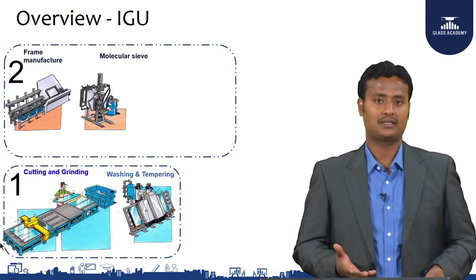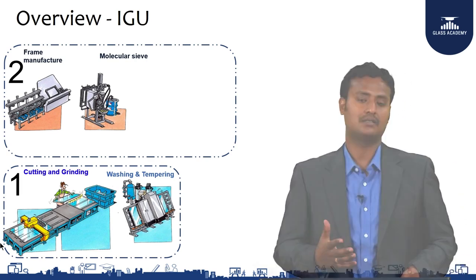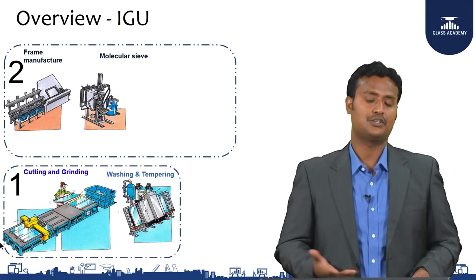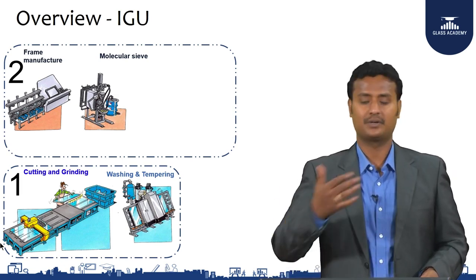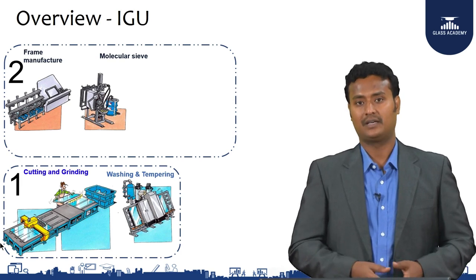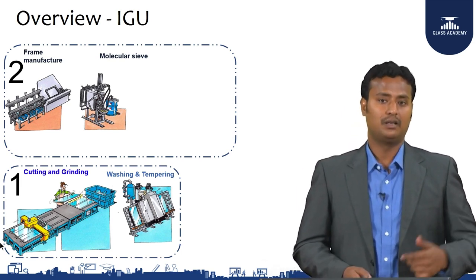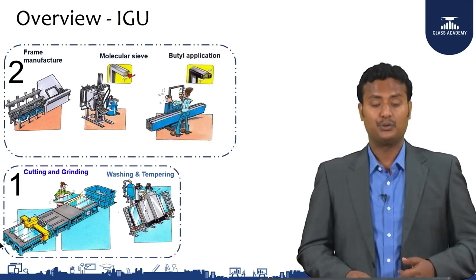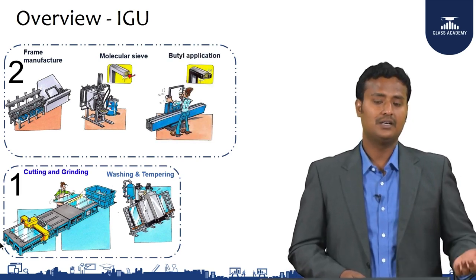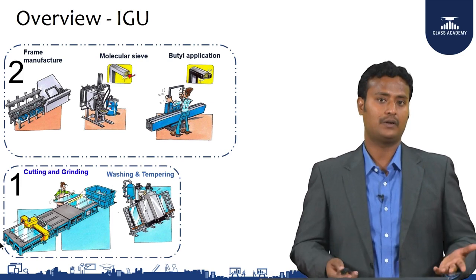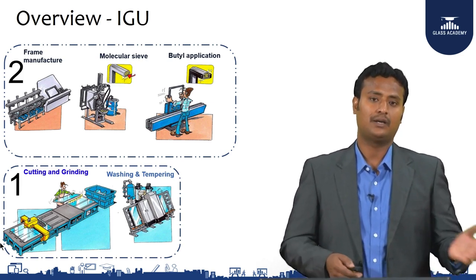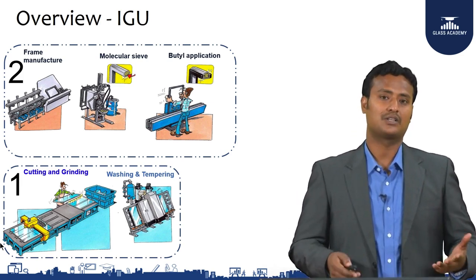You have to protect that, because the desiccant has a lot of value towards less condensation, viewability, transparency, and a lot of things. So you have to be very careful. We would advise you to use an automatic filling machine for molecular sieve and butyl applications. Once it is filled, based on the shape required for the project, you take it to the next machine. It is called a butyl extrusion machine.